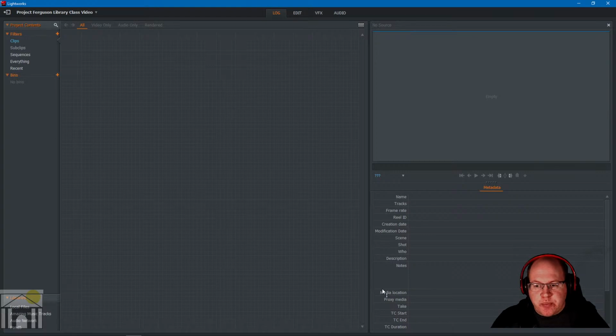And then down here is just metadata. This is information about that information. So this part here is useful for that organize your media step. So we're going to import the media.